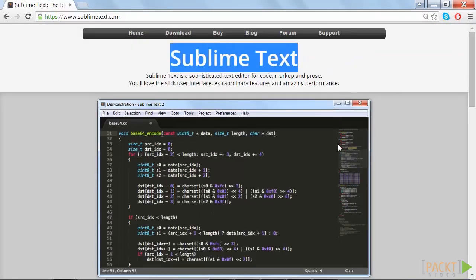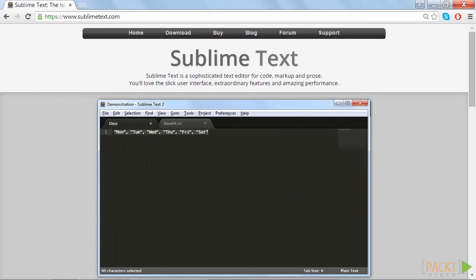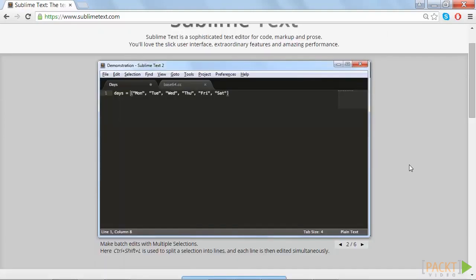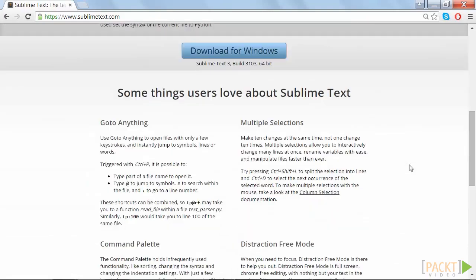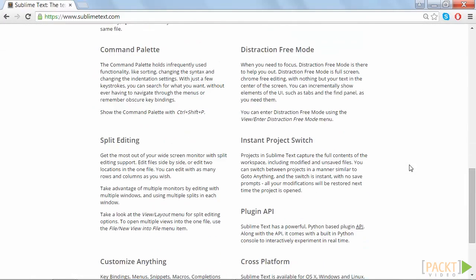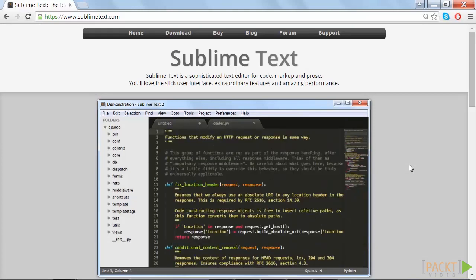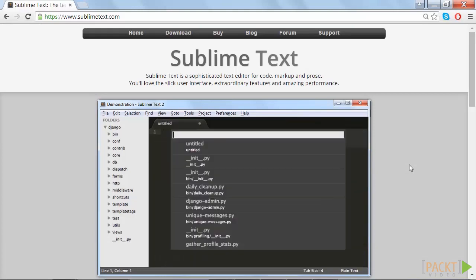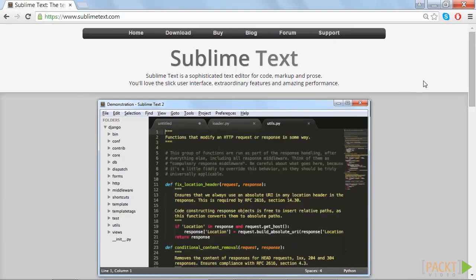Sublime Text is another text editor I would recommend. It is slightly more lightweight than Atom, although not as user-friendly. It has great support for features such as multiple cursors, searching, and a ton of plugins as well. The only downside about it, though, is it does occasionally prompt you to purchase it, although it is free.